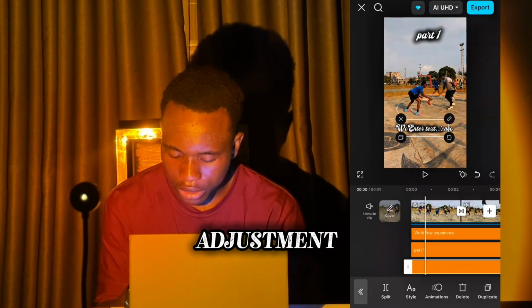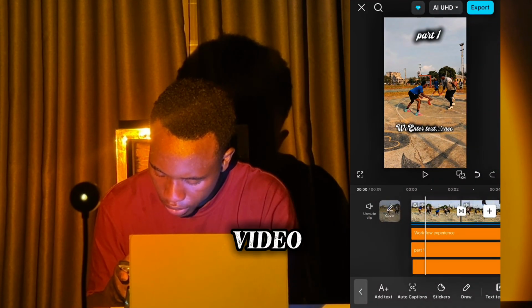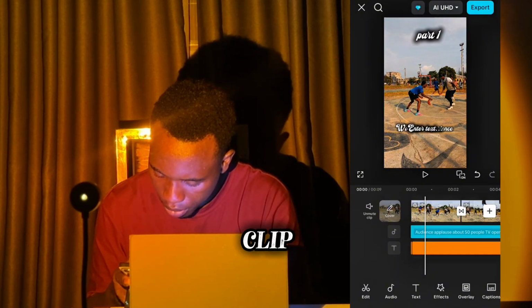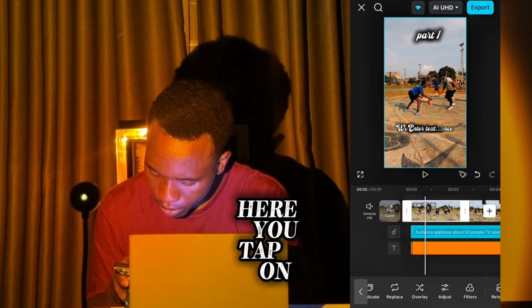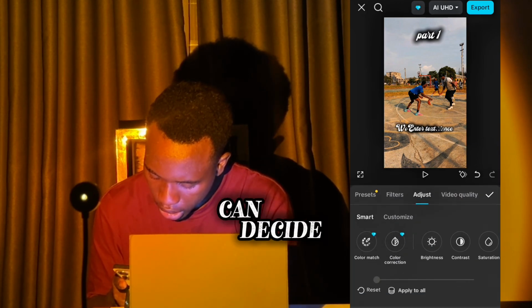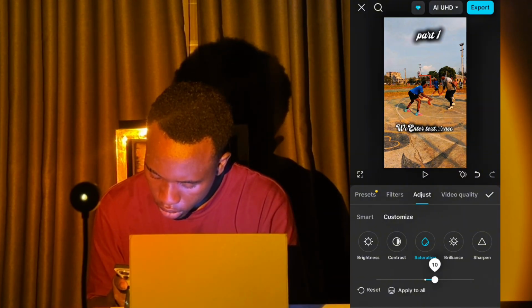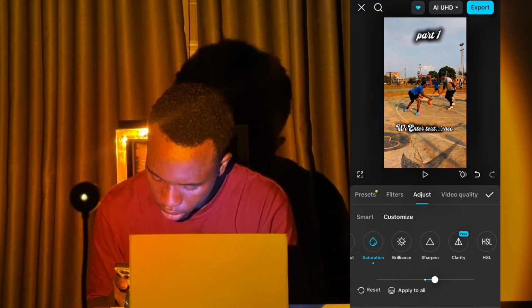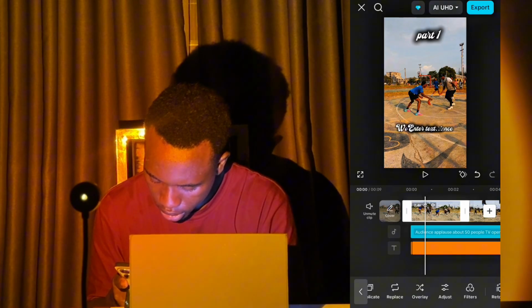Now let's add adjustment. If you want to add adjustment to the video, you tap on the clip and you move. You see adjust over here, you tap on adjust. Over here at adjust, you can decide to increase saturation, increase clarity so your video will be clear.